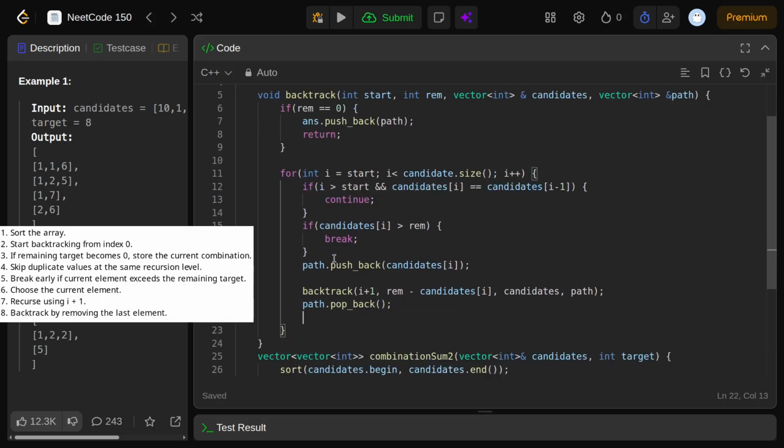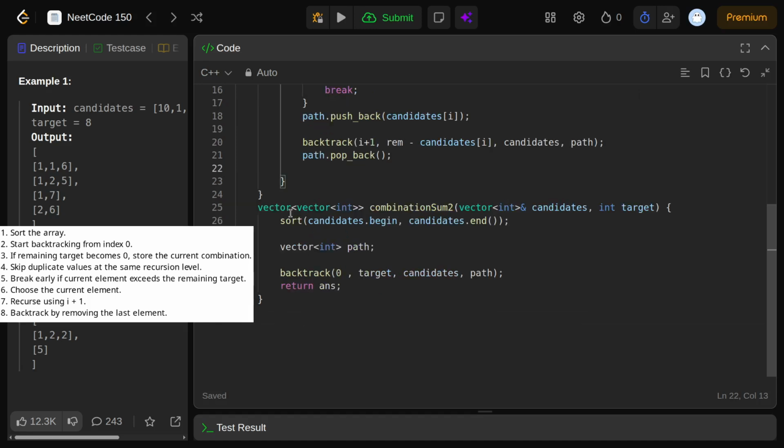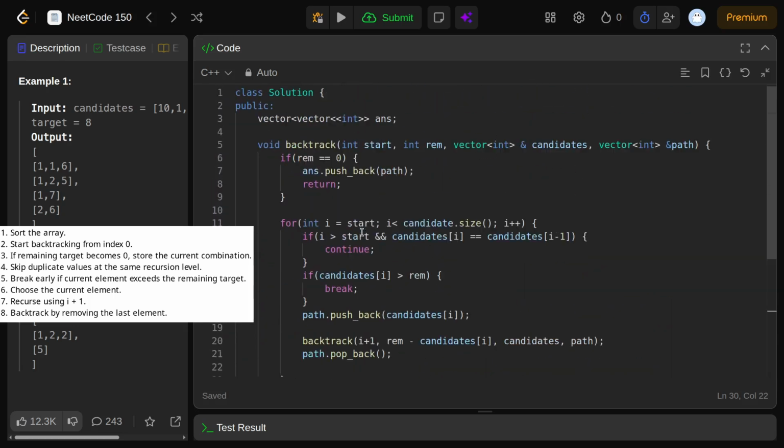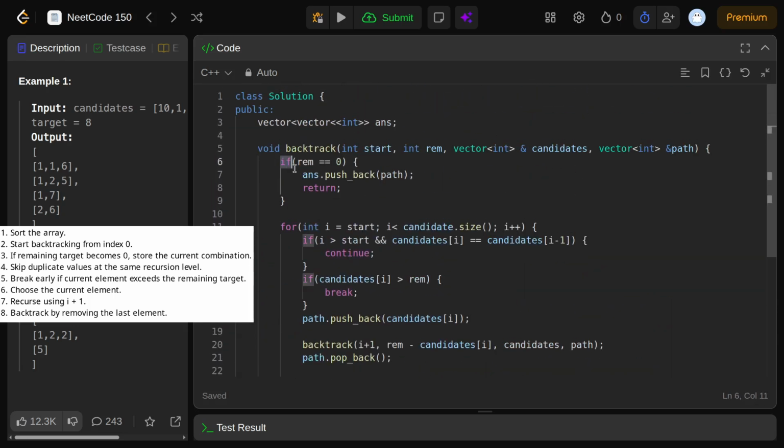And as you can see on the left, we have covered all the points. Here we sort the array, then we start backtracking from index 0, and then we check if remaining target is equal to 0. We store the current combination.